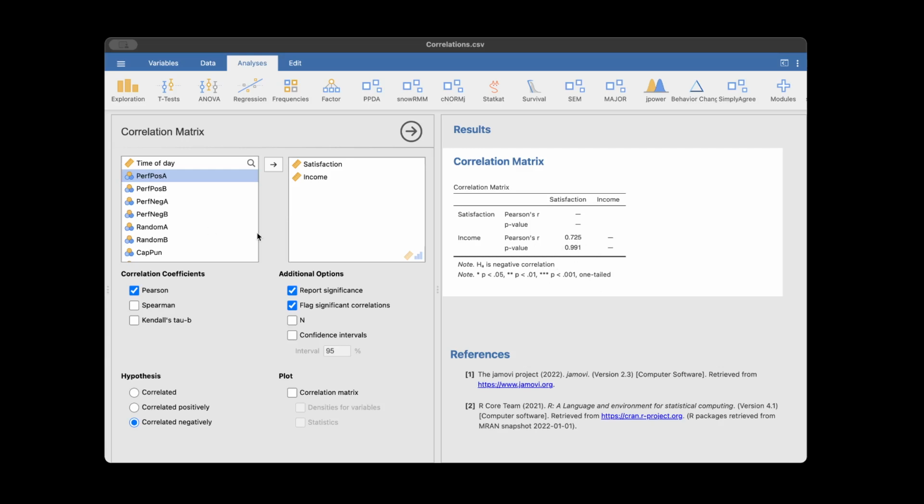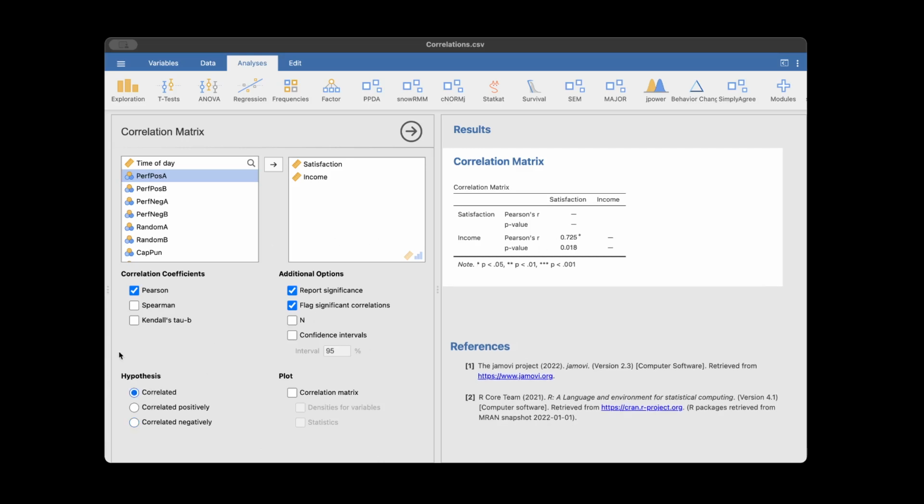Okay, so that's the good thing in using these types of application or software kasi nga we're able to understand better the results of our variables by just playing around with different types of hypotheses, diba? Okay, so ibalik natin dito sa correlated lang, sa two-tailed. Yan. Tingnan natin yung correlation matrix.